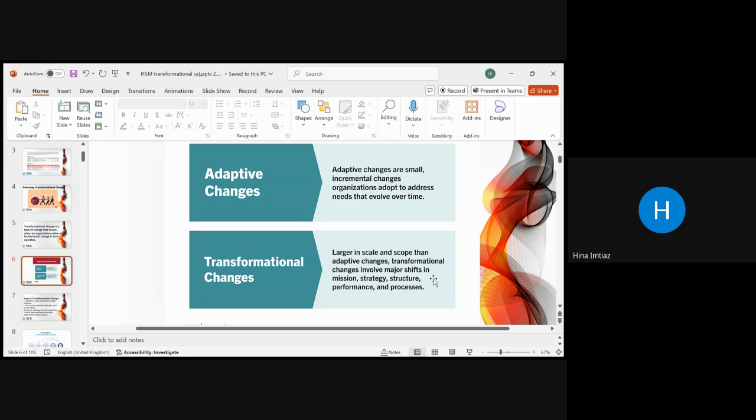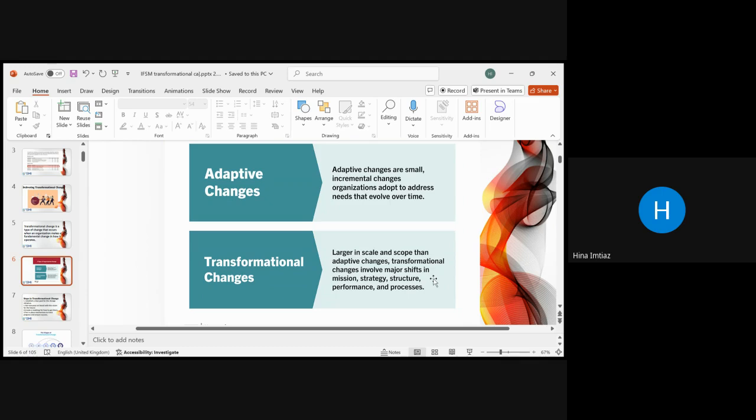For instance, I want to give you an example: if an organization is working on producing some good, but the entire machinery belongs to the 19th century, which is quite faulty machines. They are producing much more emissions like carbon dioxide emissions, or they are using maximum raw material. So what they have to do is bring the latest technology like hybrid technology, so this means that they are shifting the entire structure.